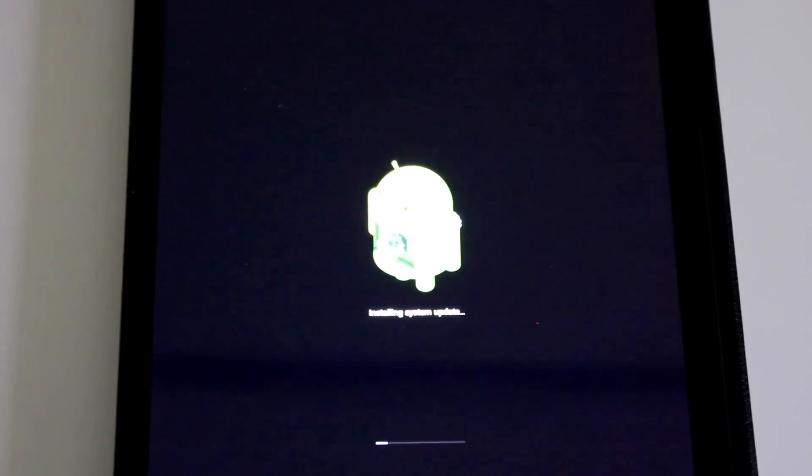And now we see the Android logo — the camera's not focusing the white balance — but this will be a nice deep green. This will take a while. I'm going to see if my camera will keep on going through this, and this will be sped up so you'll be able to see it.